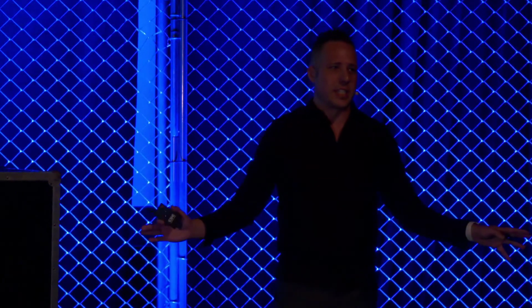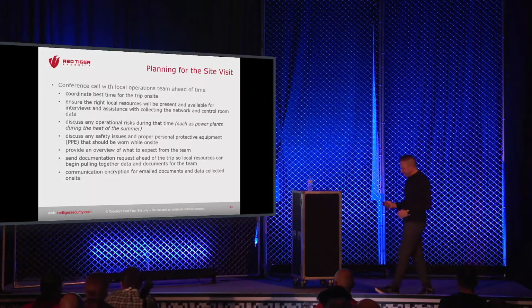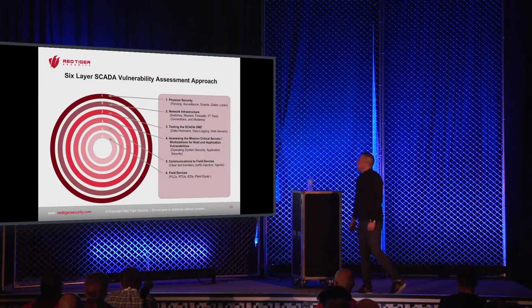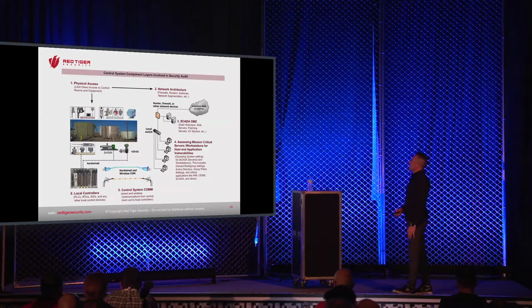At most industrial installations, there's one or two guys that know how the DCS system works or how the SCADA system works. He has the plans in his head or on the back of a napkin on his desk. His asset inventory is probably in a spreadsheet on his laptop or something. And that guy needs to be there in order to do the assessment right. And let's walk through this.